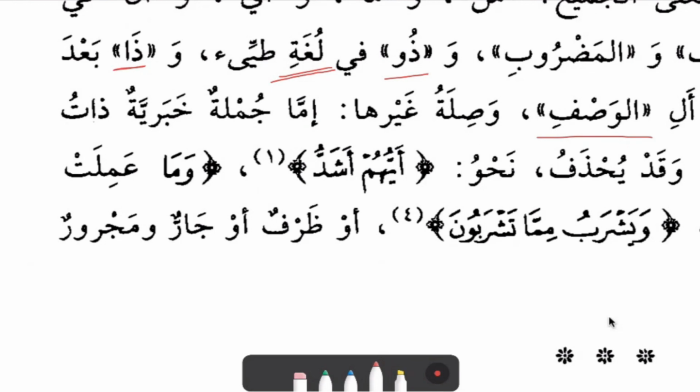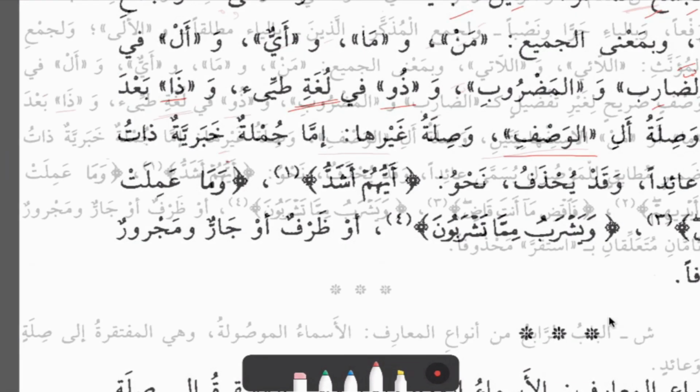That's the connector. It's like they introduce something or they just leave something wide open. So you need a sentence to come and fill it in. So that sentence is called sila. I'm going to call it for now connector. Maybe I'll think of something better. This sila, this connector, it needs to have a pronoun in it that goes back to the noun, which he's going to explain right here.